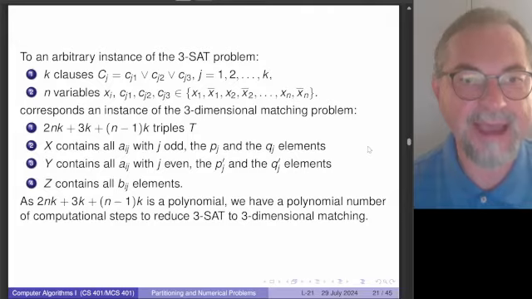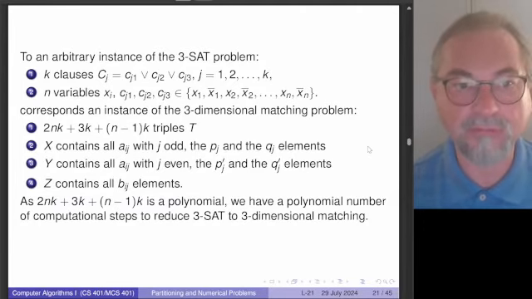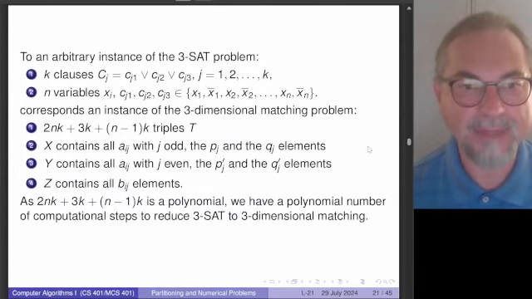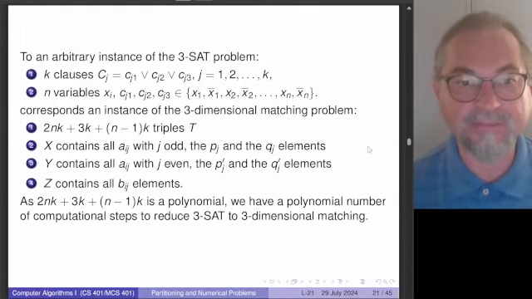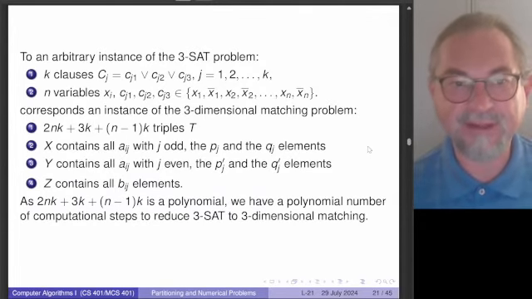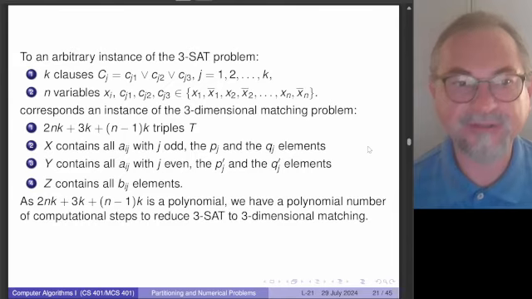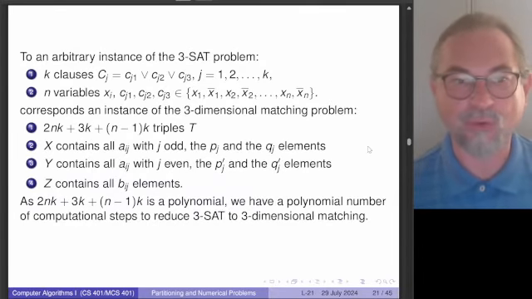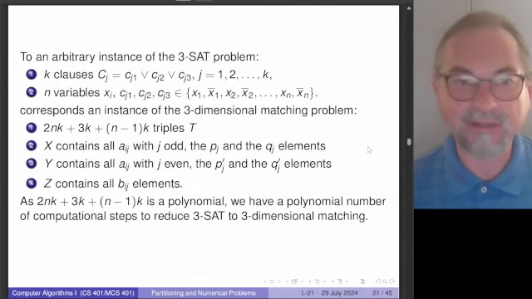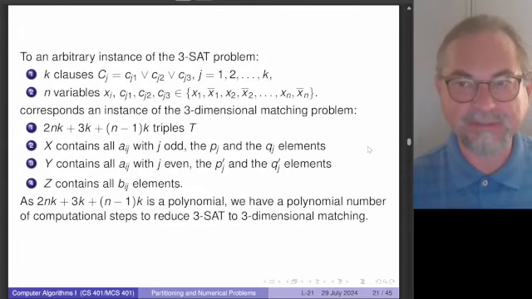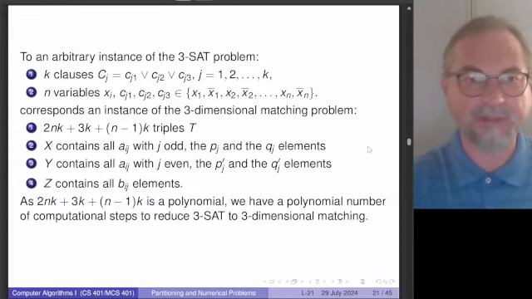So adding everything up, we have a total number of triplets that is bounded by a polynomial in n and k. Then we have the even and the odd triplets that contain the core variables. And then all the elements that are the last element of the triple are all the bj's.